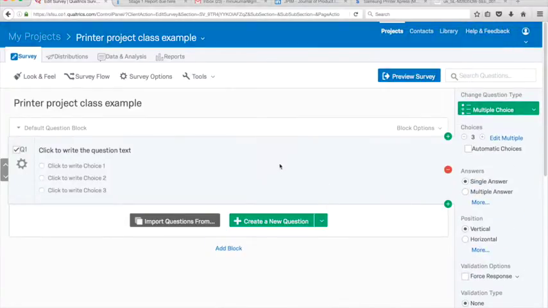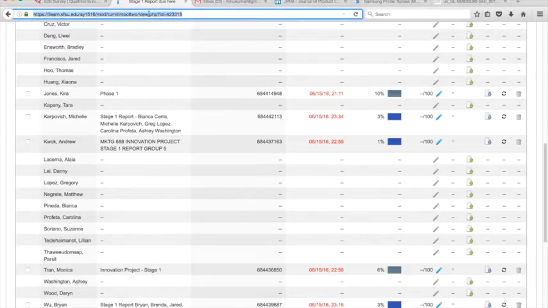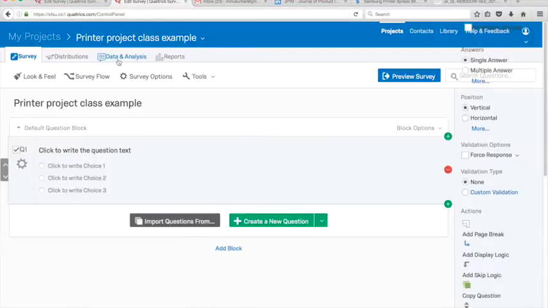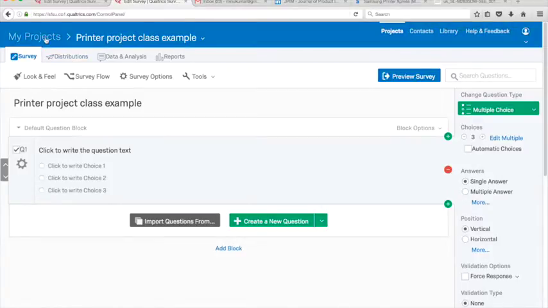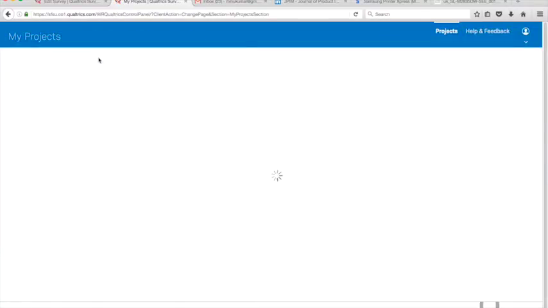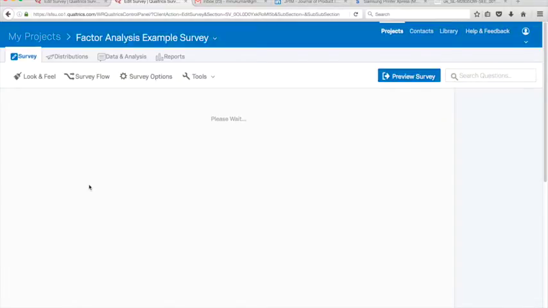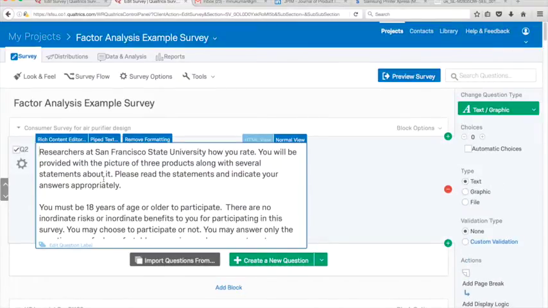The first thing you want to do is to write a quick introduction to your survey, right? So let me just show you something that I already have, so that you can potentially use the same sort of format for it. So let's take something that I already have here, and this is basically the opening portion of your survey, which provides the respondents the first page, right? So right over here, I have this kind of wording: researchers at San Francisco State University. Again, if you highlight it, if you click inside it, you are able to edit it.